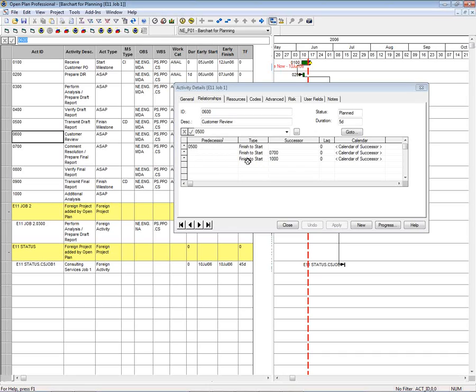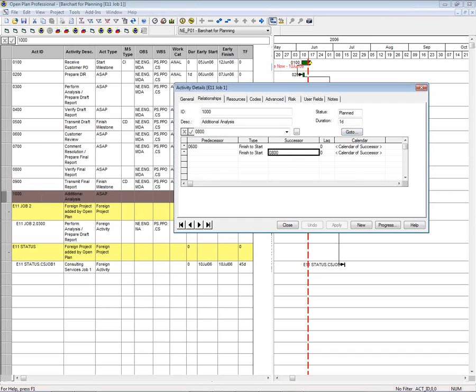So in this particular case, I have asterisks here that indicate the critical path. So if I wanted to jump to, let's say, the successor activity 1000, I can click on the Go To button and it'll jump right to there, and you can see it highlighting here over in the left-hand section of the screen here.